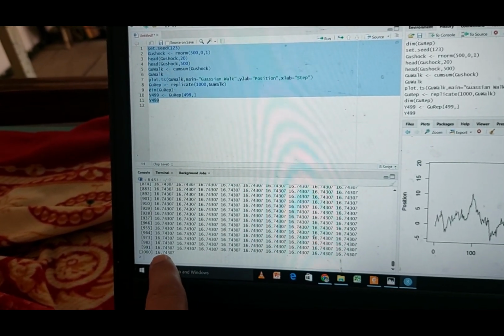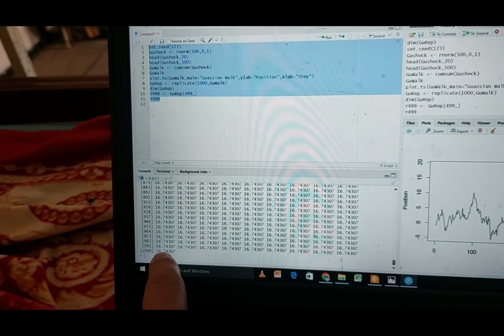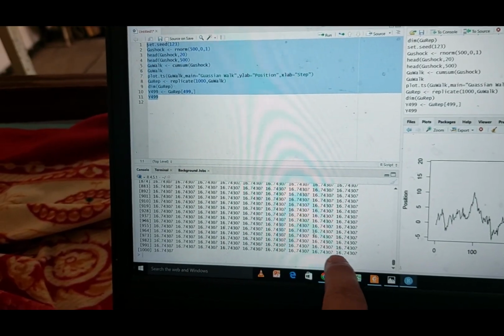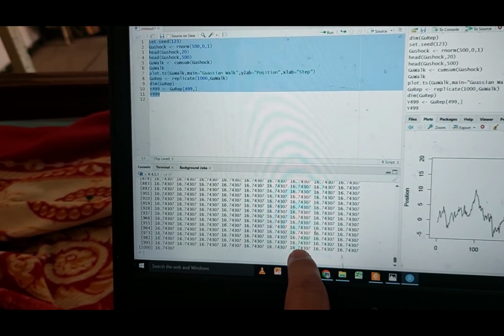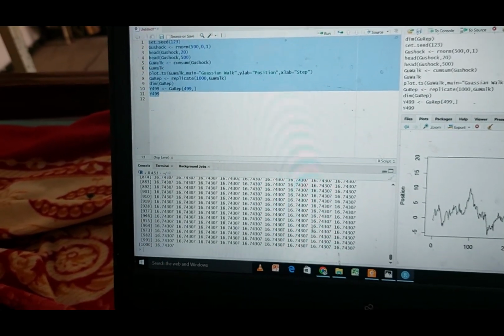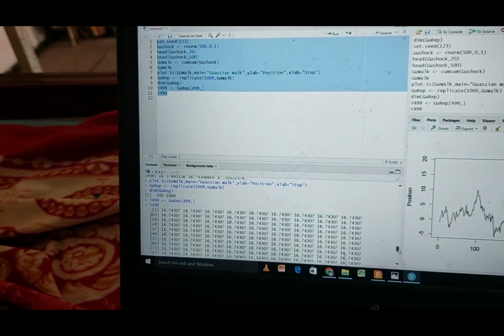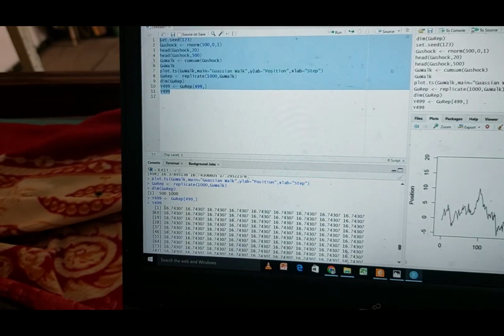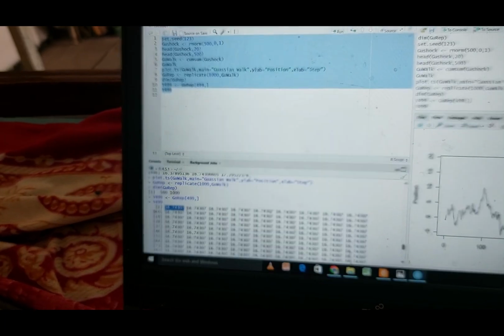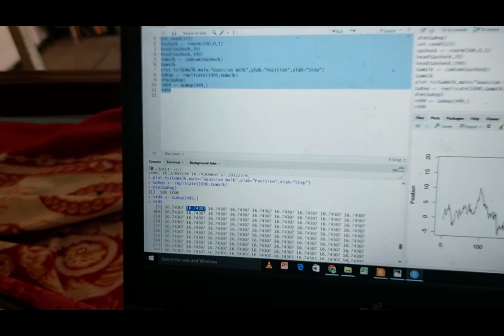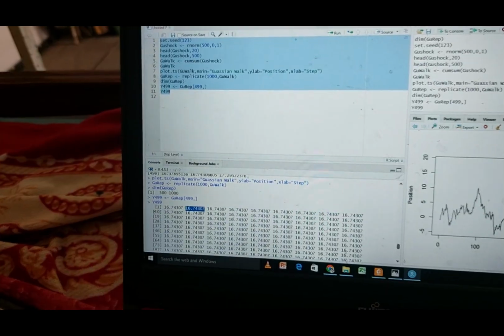This is the 499th value for 1000 replications. This is for the 999th one, 998th, 997th, and so on. This is the first replication, this is the second, this is the 10th, and so on up to 1000 replications.